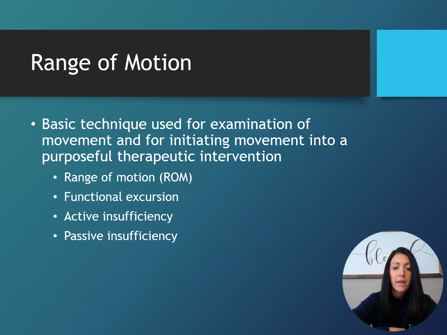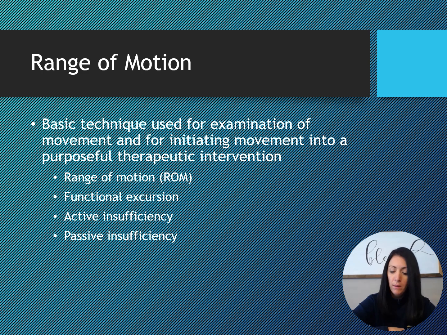So, like I said, range of motion is a basic technique. You're definitely going to use it during the physical therapist's initial evaluation and the examination of movement, no matter if it's a shoulder or a hip or a knee. They're looking to see how much active range of motion there is, and then also comparing that to when the therapist does passive range of motion. And then we'll get those initial baseline measurements and include that in the evaluation.